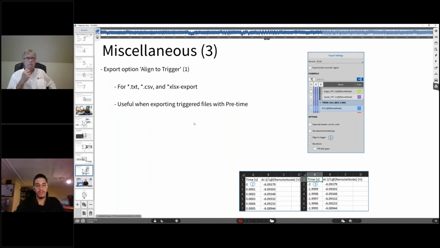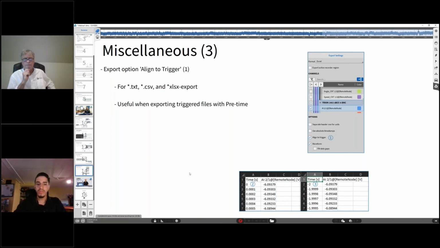At first you see that the trigger was going to be set to the 0 mark, and you might have confusion on when that trigger actually happened. So when you export, for example, to a spreadsheet, you see the negative numbers represented as the pre-time, if you have it enabled. So the 0 is your trigger, and anything prior to it would be your pre-time, so there's no confusion. You can actually see that as an example down below. Over here, you'll see that we have it starting at 0. On the right side, you see that it starts at -2. So -2 is actually the pre-time.